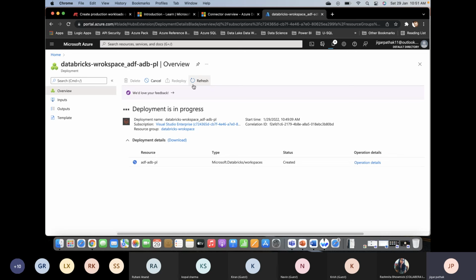Once this ADF is getting provisioned, and at the same time Databricks is getting provisioned, I'll show you the mapping of ADF along with Databricks. We will create a particular workspace with Databricks.